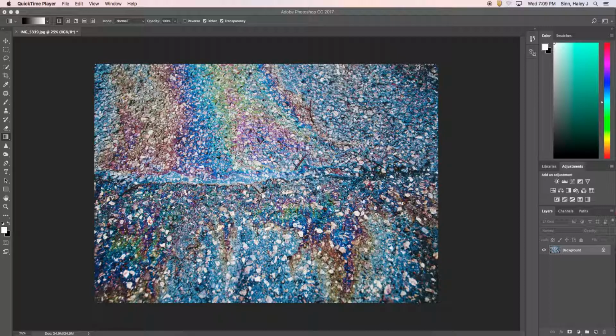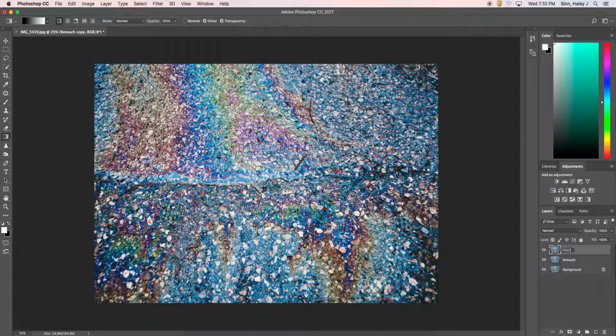So the first thing that you're going to want to do is make a copy of your background by dragging and dropping that to your new layer icon. And let's go ahead and call this retouch. Of course, on your retouch layers is where you're going to want to do any kind of actual manipulating of the photograph. You want to do all of that first before you add your filter to sort of fake your motion. So we're going to make a copy of our retouch, and we're going to just call it filter.